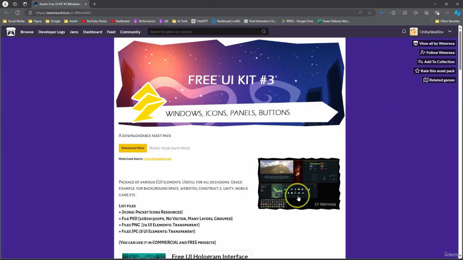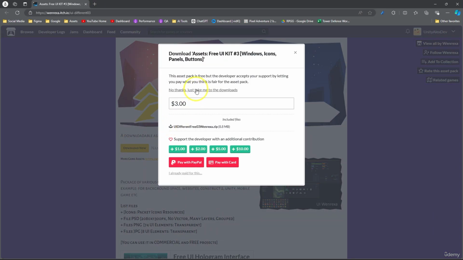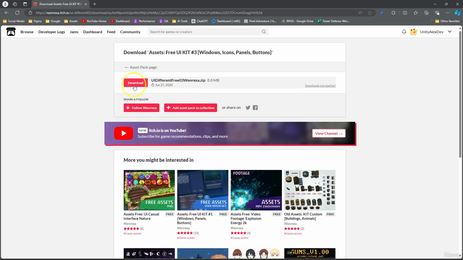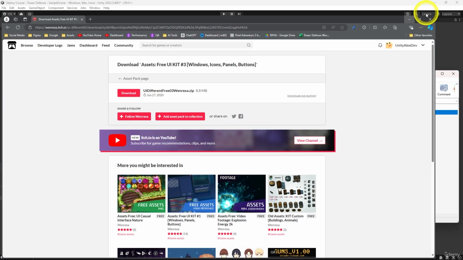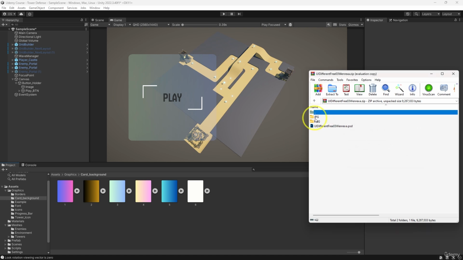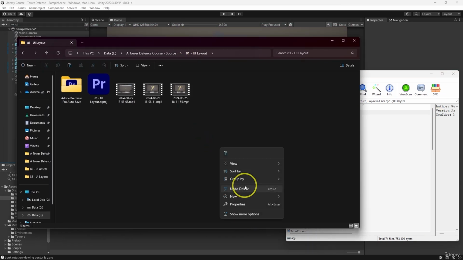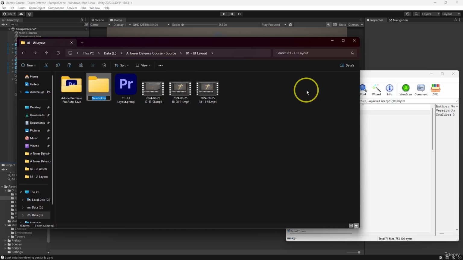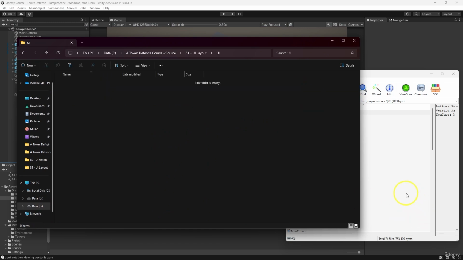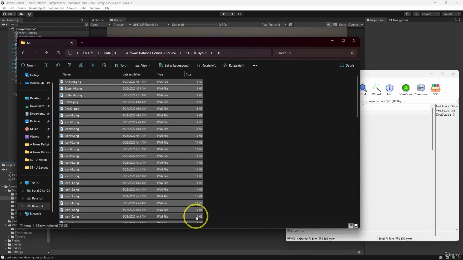Over here, we have a set of other UI elements, so we're gonna download it. Also, you can see the link over here. Let's do download. No thanks, just take me to downloads. Download. And then I'm gonna open this archive. Over here, I'm on the PNG. We have an image that I would like to use, but I don't remember which one it is, so I guess I'll have to take a folder and check them all. I'll use this folder. Sorry, this is what I usually do behind the scenes. You usually don't see this, but why not show you the process?